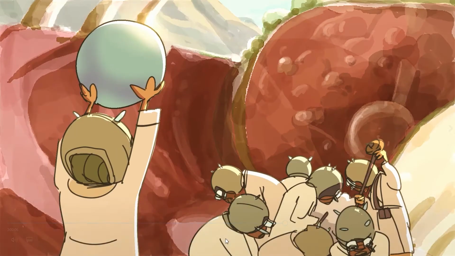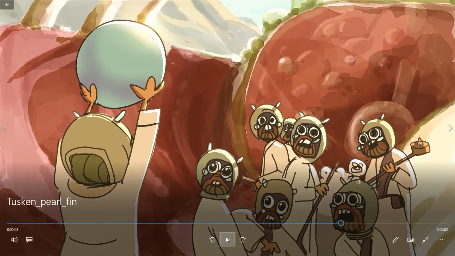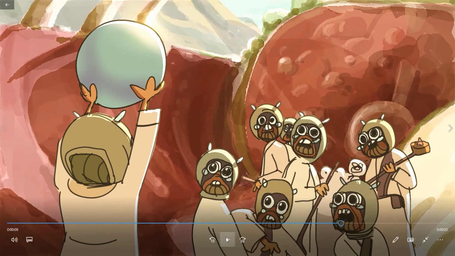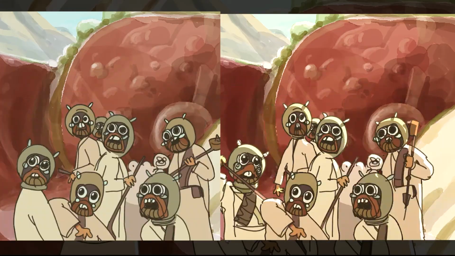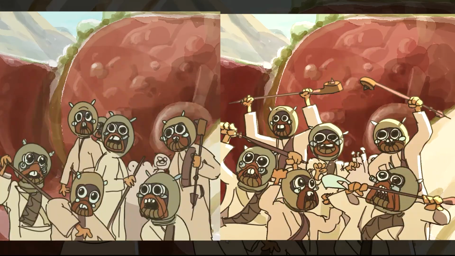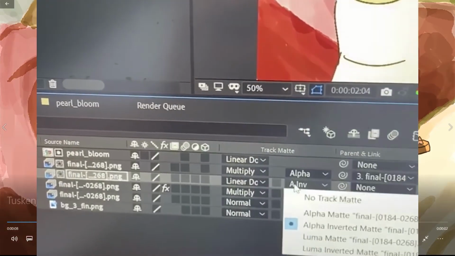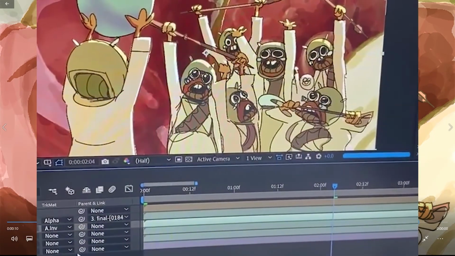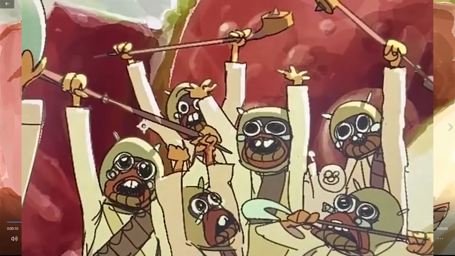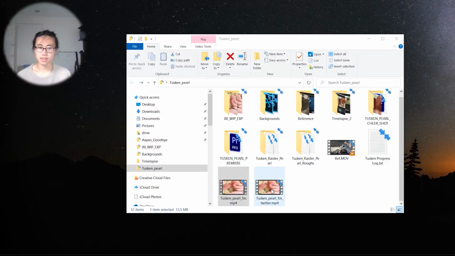I'm going to go back to this part specifically where everything's kind of backlit. I did this because previously their guns and their clubs kind of blend into the background because both of them are very dark. I figured that by putting this linear color dodge layer in After Effects, it could add some separation between the weapons and the background. And that's basically it. I'm sure I missed some stuff and I will talk about it later in the edit.